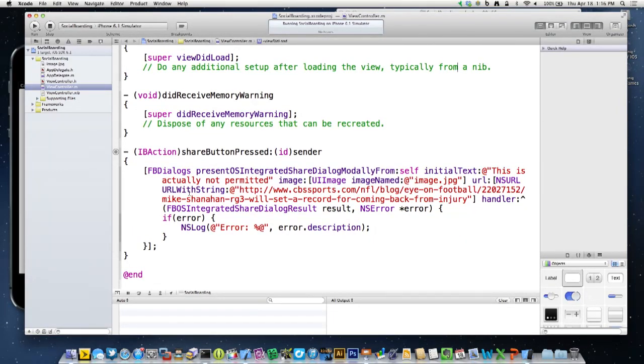In the view controller, again, I am calling the FBDialogs class. I am presenting an OS integrated dialog, calling this particular method. One thing I should talk about here is the initial text parameter. You are not allowed to pre-populate the text in any of our dialogs. We supply this parameter in case you provide a text field or some other form of input for the user inside your app. But this is one of the most common policy violations we see, people pre-populating the text field. So what I would really have to do is have a text field inside my app, enable the user to enter some information, and then I can pass it to the dialog box. So keep that in mind as you build your apps.